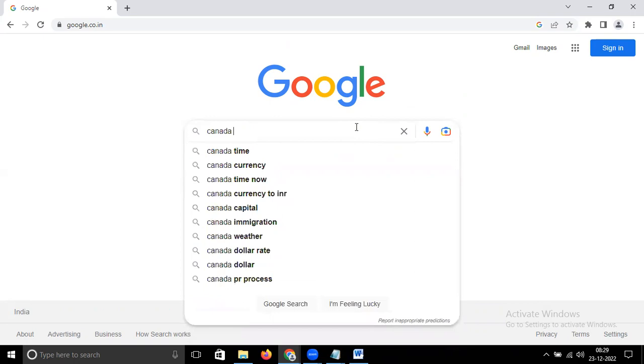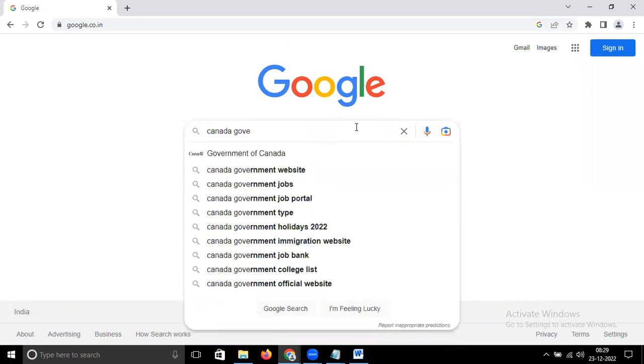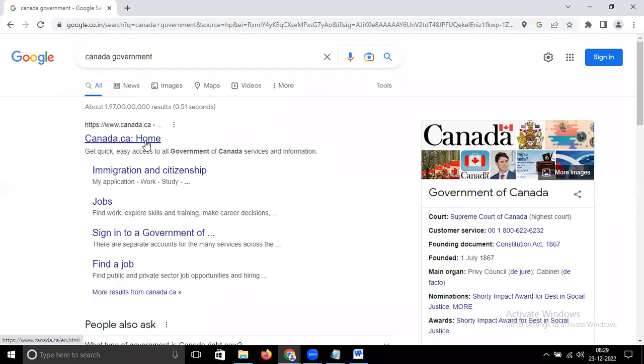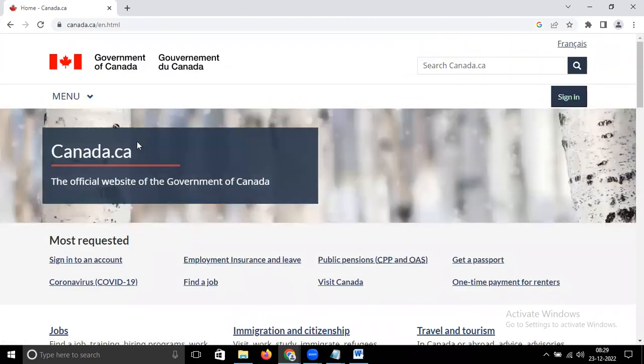Government of Canada. I'm just going to this website. Here the complete website is in English. At the top of the screen you can see Government of Canada, and next to it the French equivalent with the same meaning.